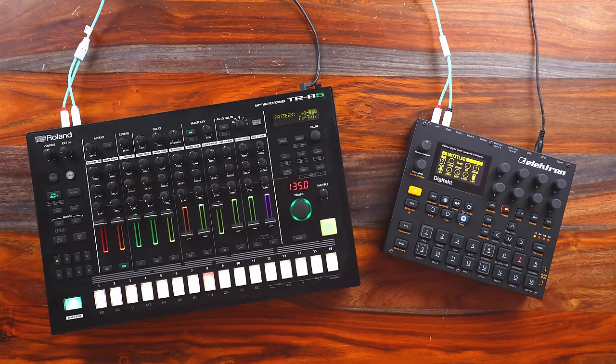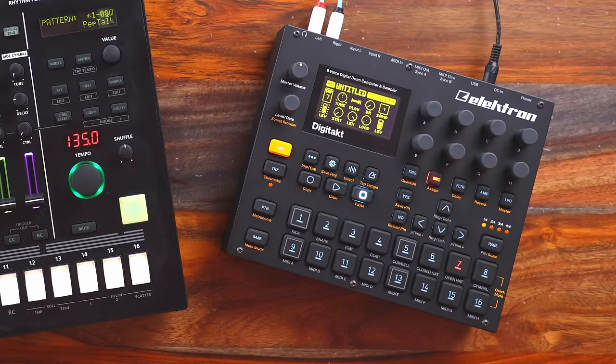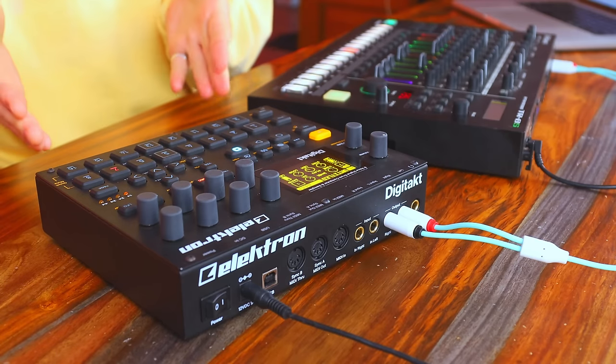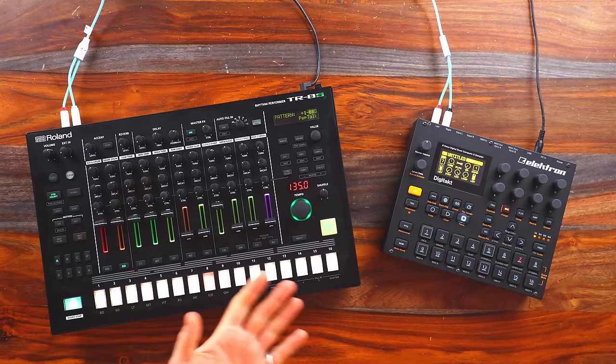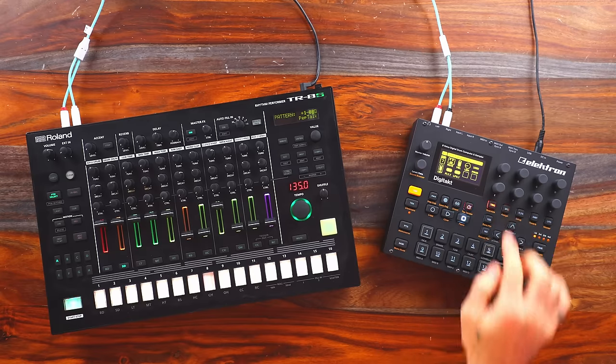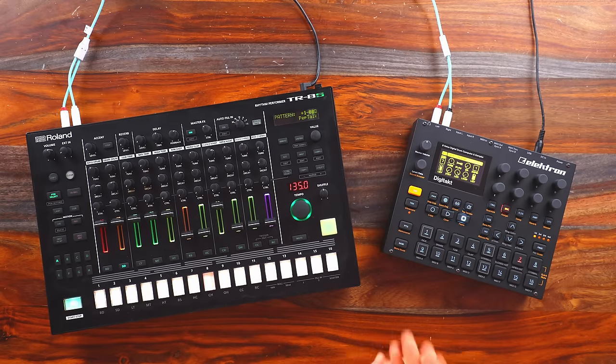The Digitakt to me is also a pretty easy learning curve for an Elektron instrument. I would even argue that in terms of composition, this is my most fluid instrument altogether. But that's once you understand how it works. There's a lot of dual or shift functions to get used to, but in my opinion, they've brought the most important elements to the top of the instrument, super easy to access.